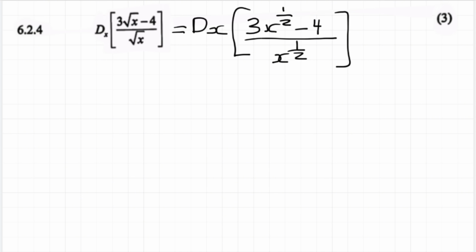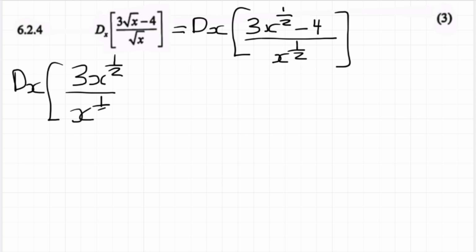So since we have a fraction here, we need to separate those kinds of fractions. So this is going to be 3 over x to the power 1 over 2 minus 4x to the power 1 over 2 over x to the power 1 over 2. This is still the same thing, because if the denominator is the same, we can add or subtract what is at the top, because the denominator is the same.